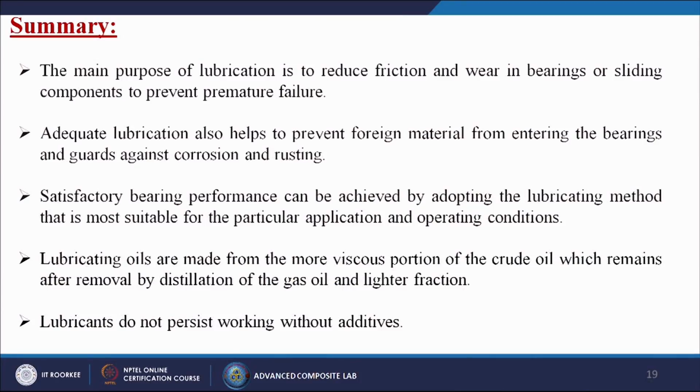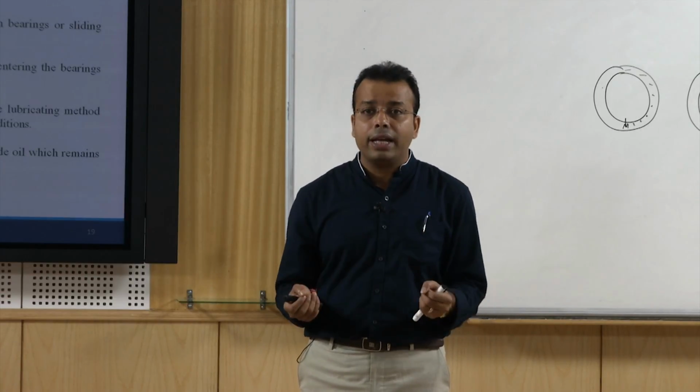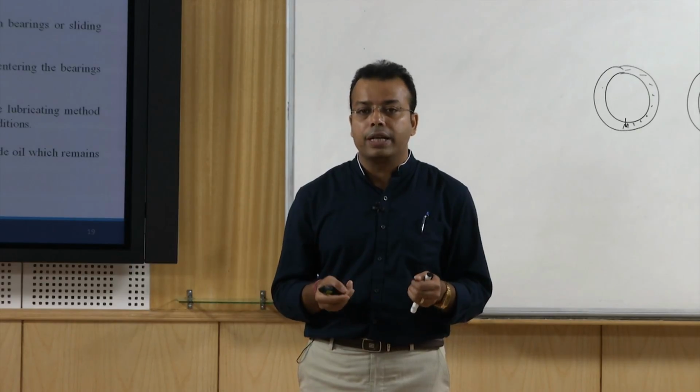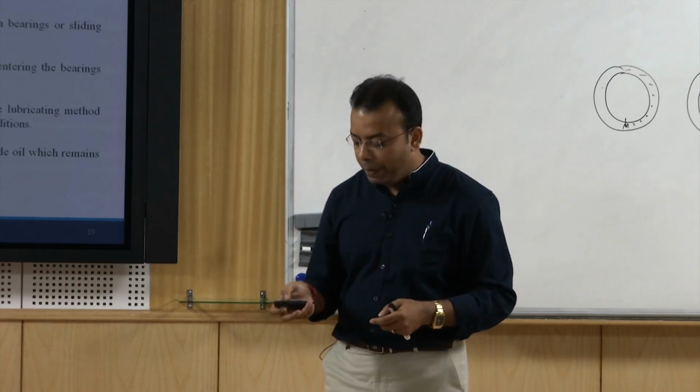Satisfactory bearing performance can be achieved by adopting the lubricating method that is most suitable for the particular application and operating conditions. Lubricating oils are made from the more viscous portions of the crude oil, which remain after removal by distillation of the gas oil and lighter fractions. Lubricants do not work well without additives. Nowadays, in maximum cases, we are using nanoparticles, nanofillers, just to enhance the properties of that particular lubricant, and a lubricant can work for several machines and several applications.